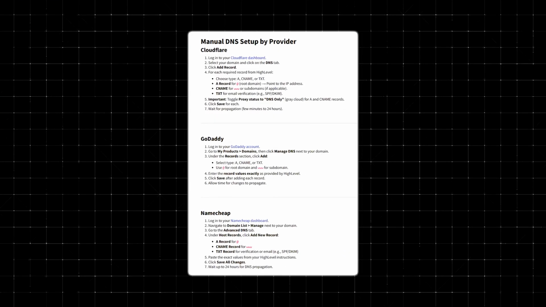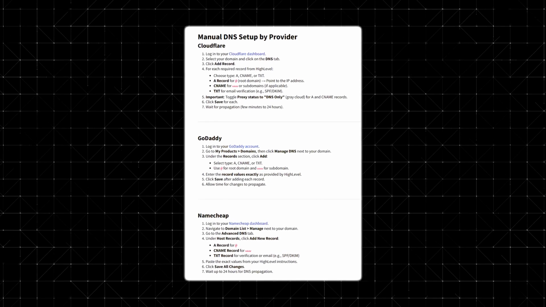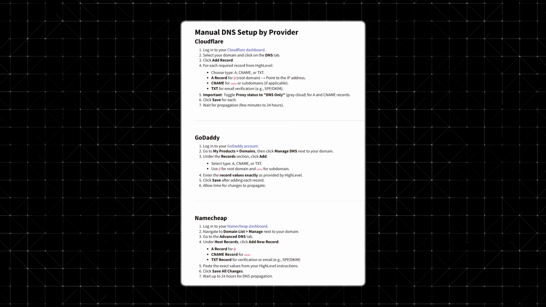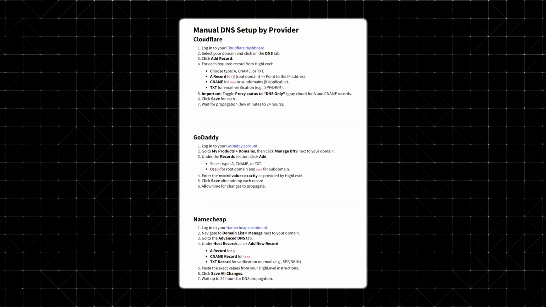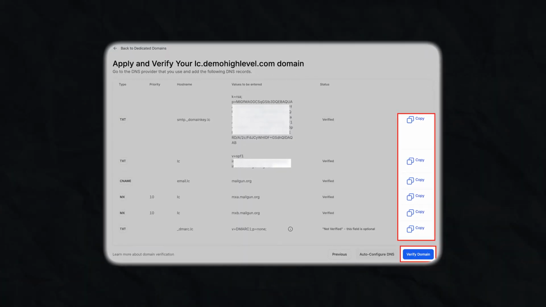Then step number seven is to open your domain provider. So you can open wherever you purchased your domain, whether that's GoDaddy, Namecheap, Google Domains, even Hostinger, or whatever it may be. Inside that platform, you want to look for DNS, DNS settings, or advanced DNS. Every provider does look a little bit different, but the fields are always the same. And then step number eight is to paste the DNS record. The DNS records that GoHighLevel gave you, you want to paste them into your domain provider.